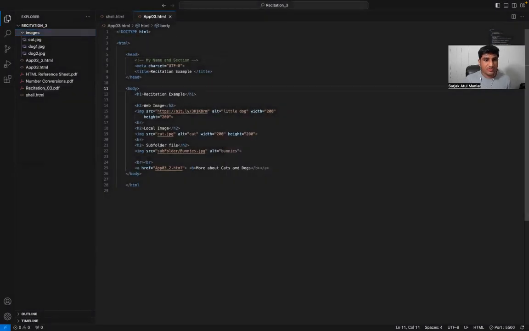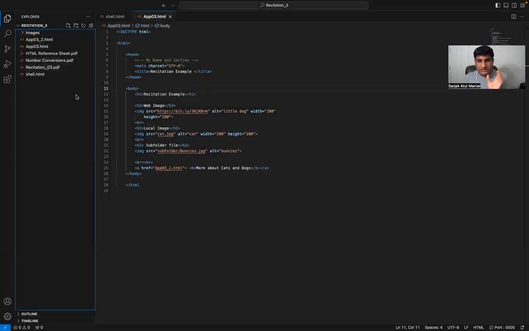Perfect. So what I did just now is create a separate folder inside our recitation3 folder, called the images folder, and I added all three images inside that folder. So this is always a good practice to keep all of your stuff separately in an organized manner, right?